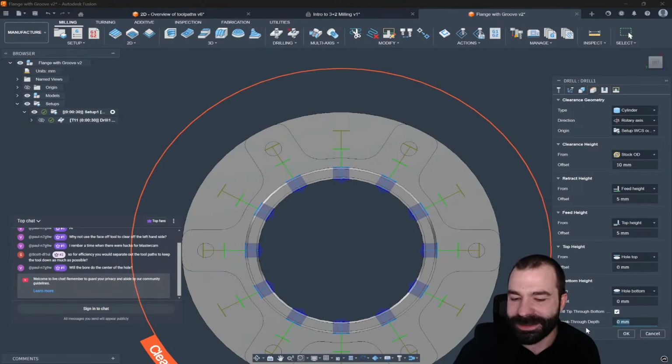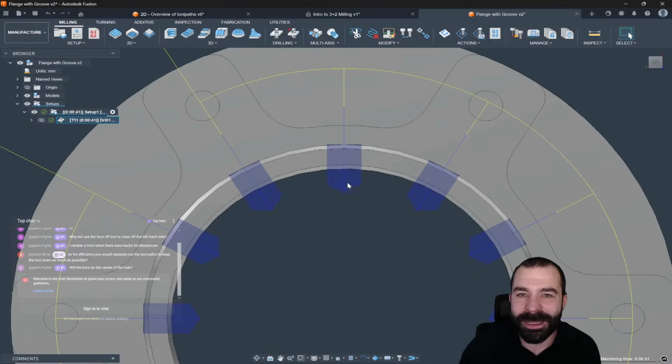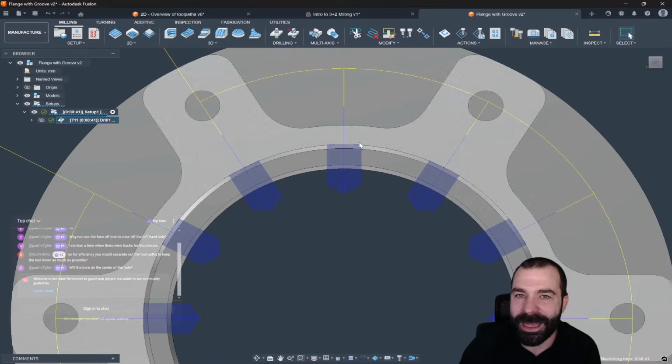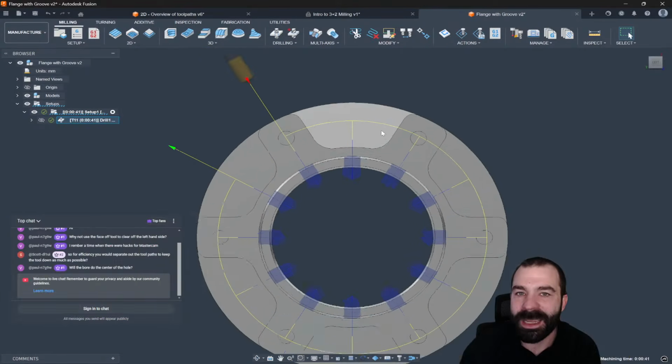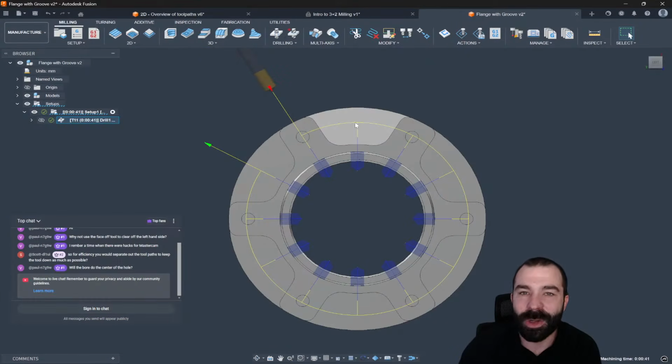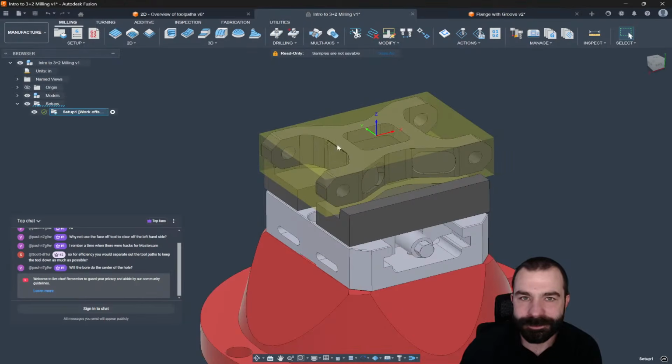I don't know what this is in millimeters, guys. Bear with me. I have no idea on the metric system. But again, the rule still applies. We have our drill tip through bottom and set up as such. So this will get you in trouble when you start to think about moving to a square part on the mill.